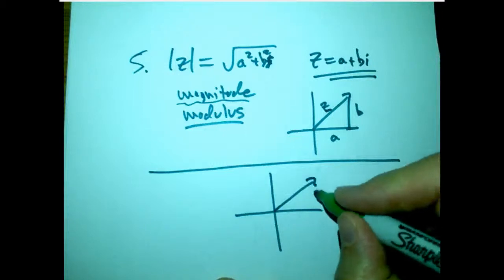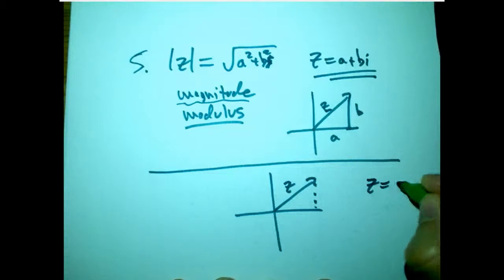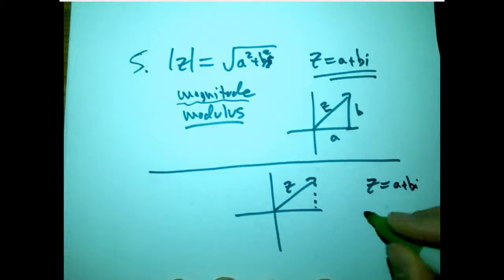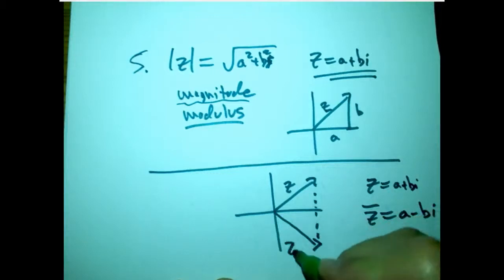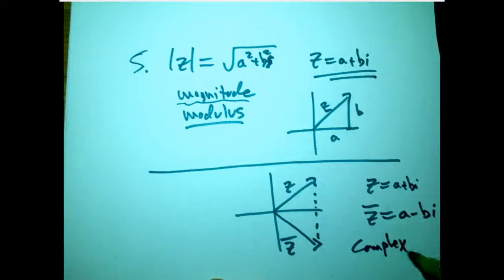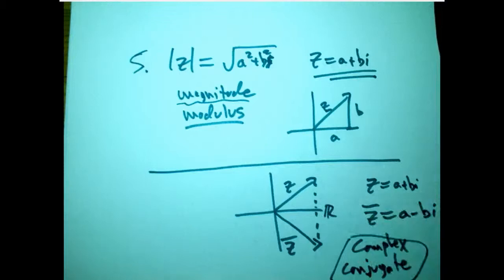Okay, and super useful is one operation that we haven't introduced yet. If you're at all familiar with complex numbers, you might be wondering, why hasn't he talked about this yet? Here's z, which is a plus bi, and what's called the complex conjugate is just a minus bi. It just reflects, and it's just a z bar. Complex conjugate. It's usually just called the conjugate, but various different kinds of conjugates show up a lot in mathematics. Specifically, it's the complex conjugate. It's reflecting across the real axis.